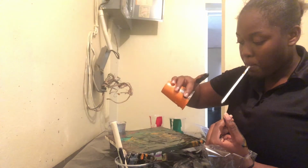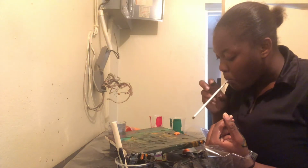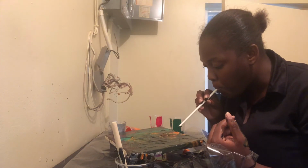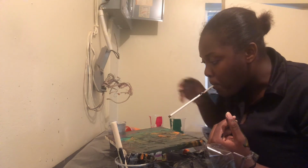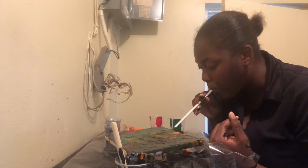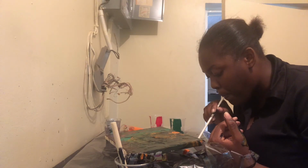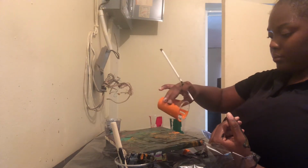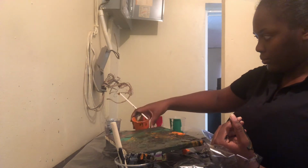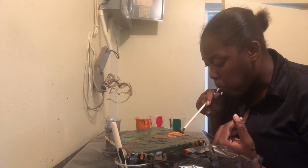More orange coming in. We want it nice. We don't want a flower, because it's so wild. Yeah, more orange. But I have power. Orange right through.